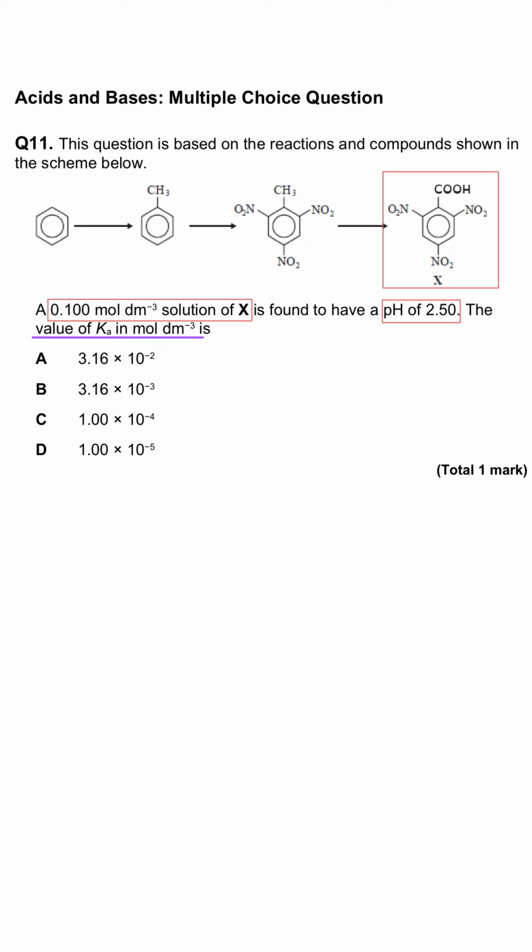And so on this occasion, we've been given a reaction scheme, but actually all we're doing is looking at compound X on the right-hand side, which is some kind of weak acid because we've got this carboxylic acid group at the top. When we've been asked to work out a Ka, there are only two ways to do this. One, we have to use a pKa, but we haven't been given a pKa, and the other is to work out the Ka from the Ka expression, and so that's what we'll have to do here.